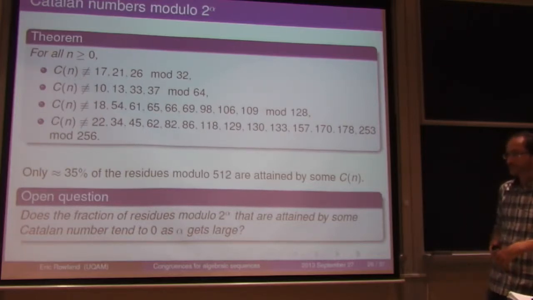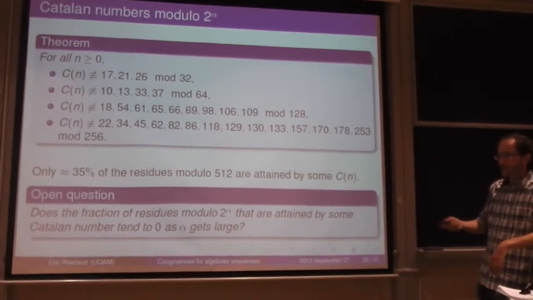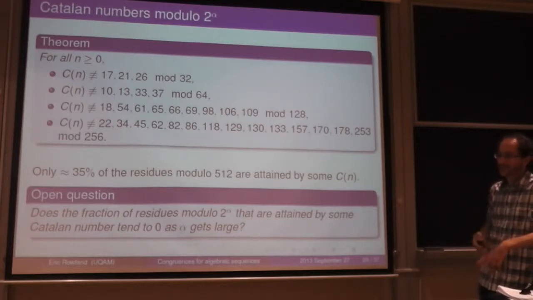What about the set of Lebesgue coefficients? Is it more natural? Is it known? I don't know. This question, what the fraction of residues that are attained is. I don't know. I should look into it. Well, the analog for this is not well known. I could easily pull it up and get the machinery working on it.